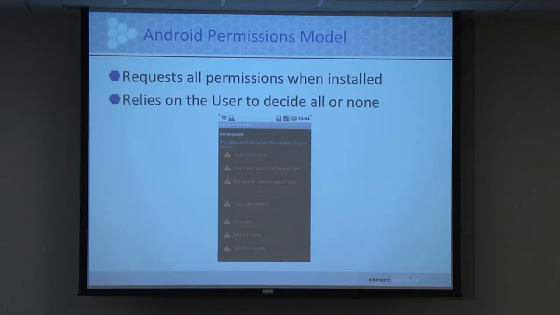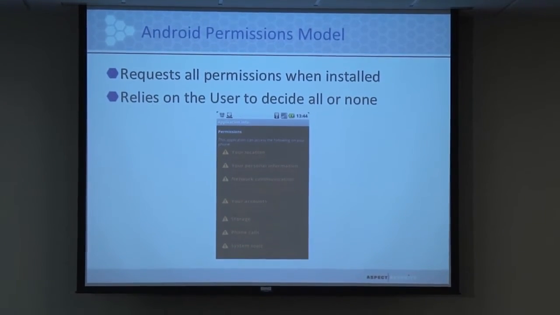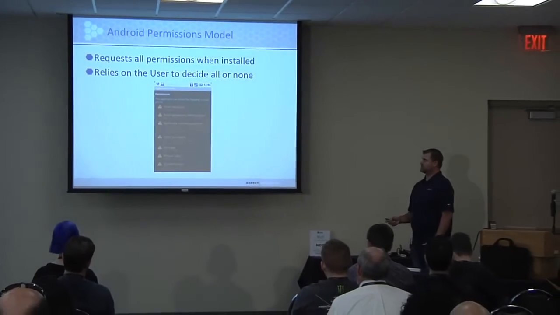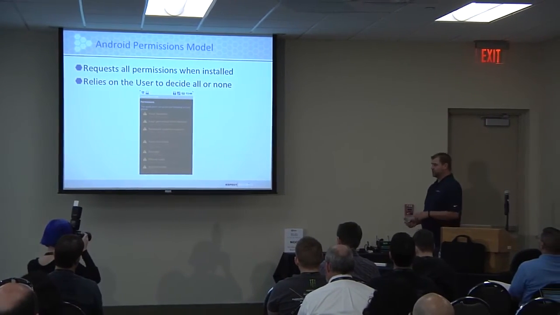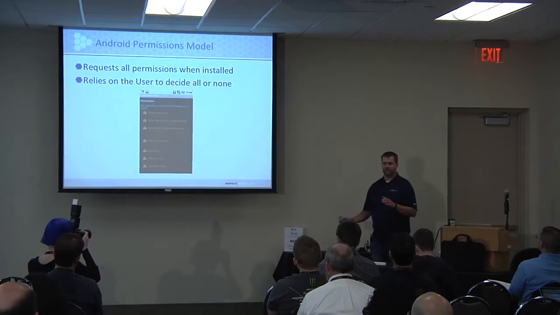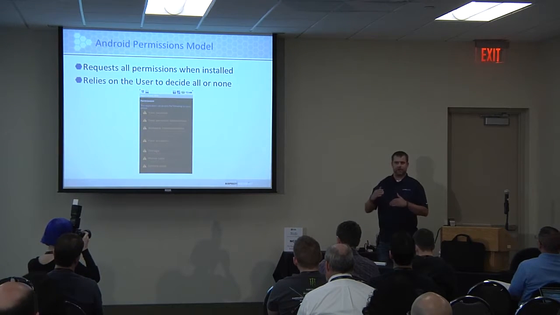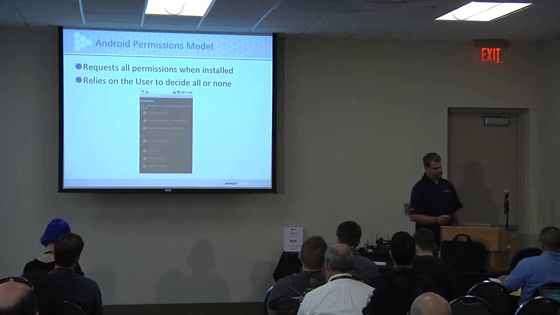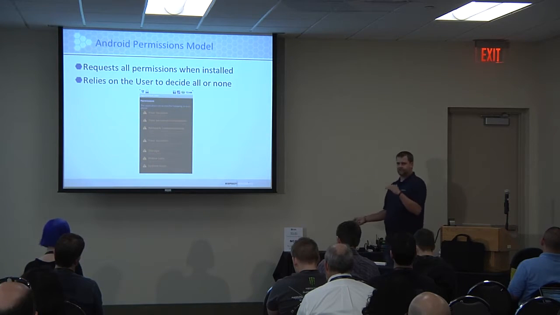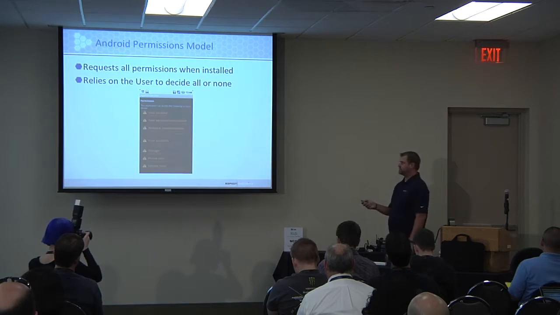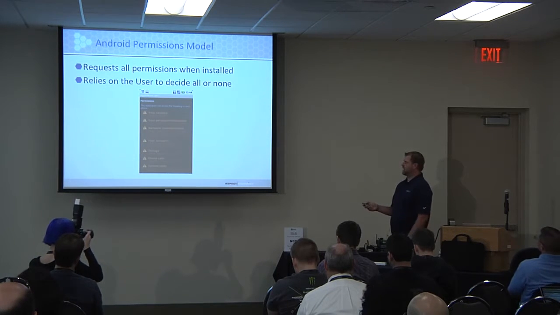So be cognizant of what you're developing and asking users to approve, but also when you're installing an application on your personal device or business device, understand what some of these permissions mean. One of our engineers created an app that looks at all the permissions of all the apps you have installed on your device and gives them a rating. I don't have it on here yet, but it's something to look for in the Google Play Store if you're interested. It doesn't do anything else, it just grabs that information, gives you a rating for each app, and tells you some of the more risky permissions that your apps are asking for.